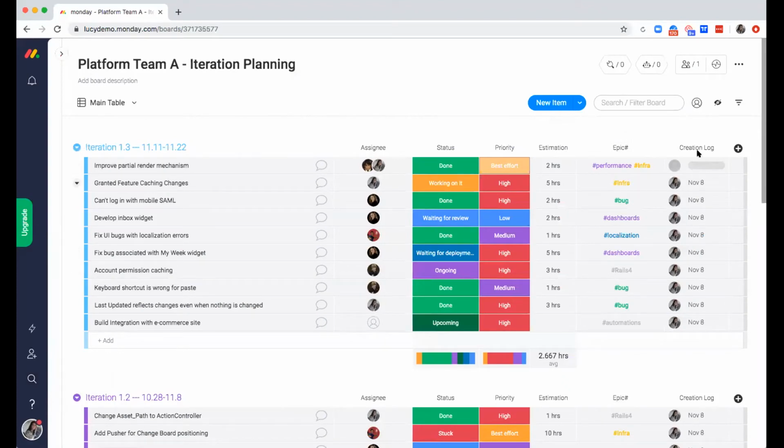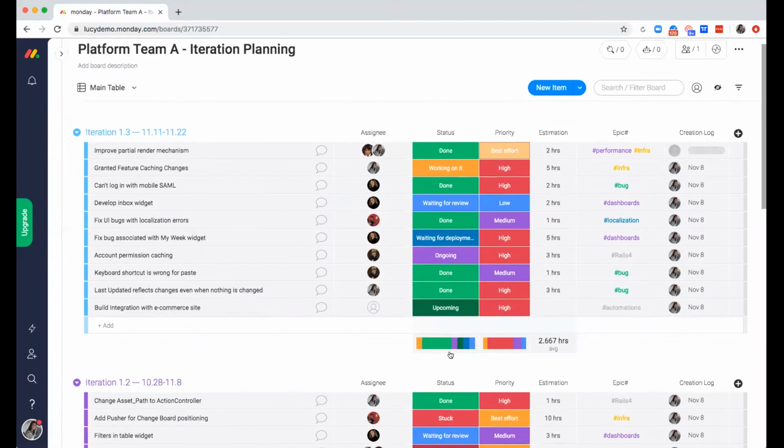All right, and then lastly, I added in a creation log column. This notes who created the item, whether that is different from maybe the person that's actually working on it. Again, just adding in that increased accountability and transparency of who is working on what, and what needs to get done here. So let's go ahead and take this board to the next level. I did just want to start by reviewing the overall structure and my choice to include some of these specific columns to track different things within my sprint.